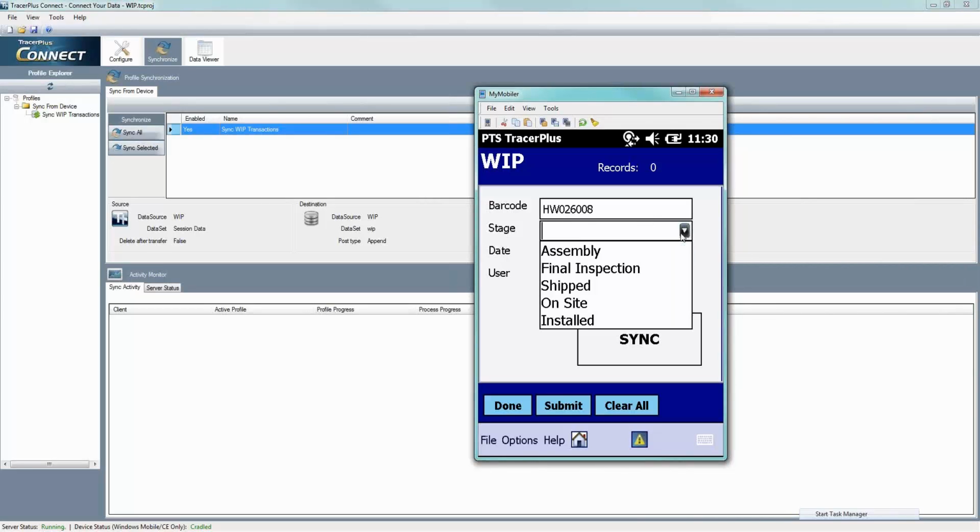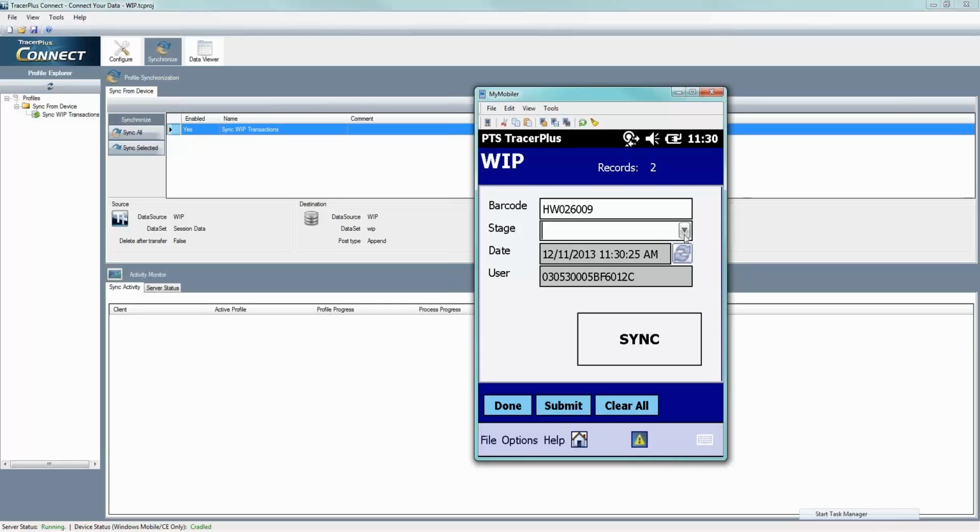And then we'll select our stage. So we'll say this is an assembly. So you notice that once I selected assembly, that record auto-submitted and returned us to the barcode field. Now if I were to scan that again, maybe it's at the next stage, final inspection, it'll submit.